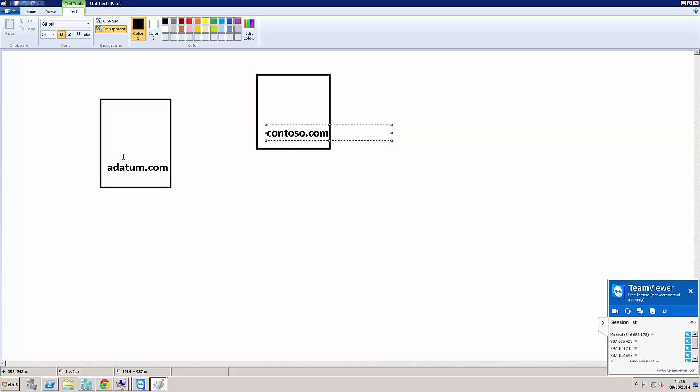But the thing is, you want people in adatum.com to be able to ping dc1.contoso.com and for them to be able to resolve dc1.contoso.com.